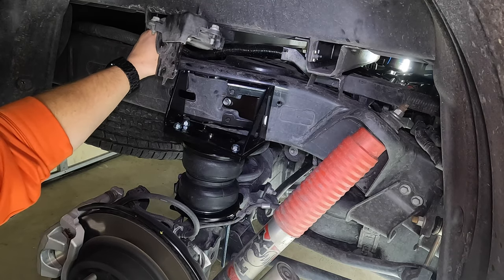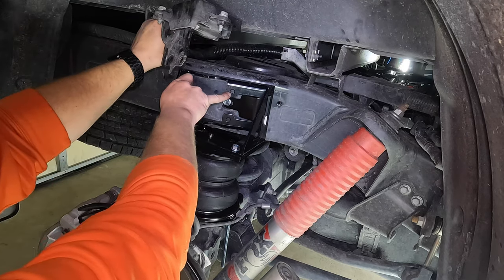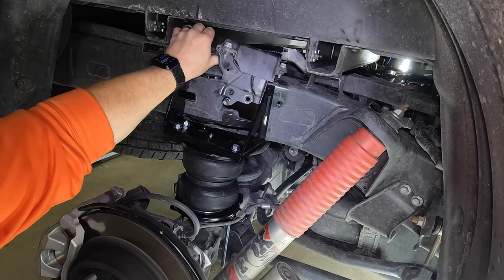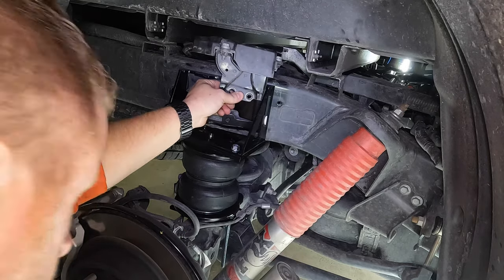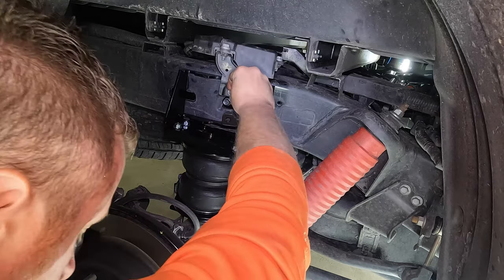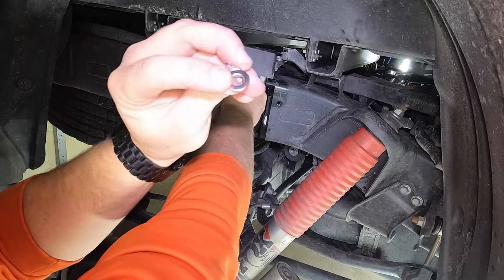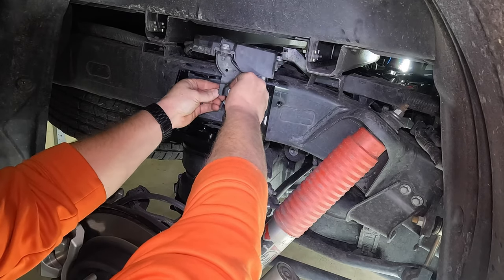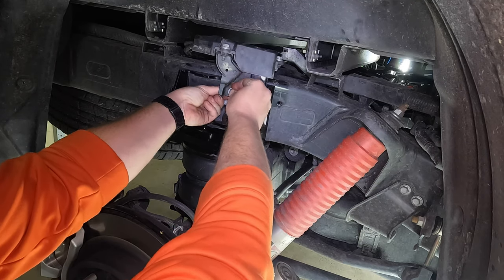Now on the passenger side, the one extra step we have to do is this module that we took off. What we're going to do is this hole on the top of the bracket of the airbag system, you're going to take one of the factory bolts that you removed from the truck. We're going to pop it through there. And then we're going to take one of the new smaller flat washers and nylon locking nuts and get it in the back there. And that's how we're going to secure this module back to the truck.